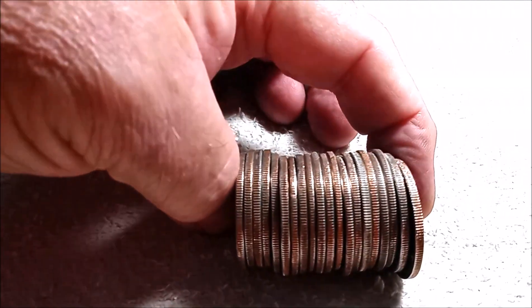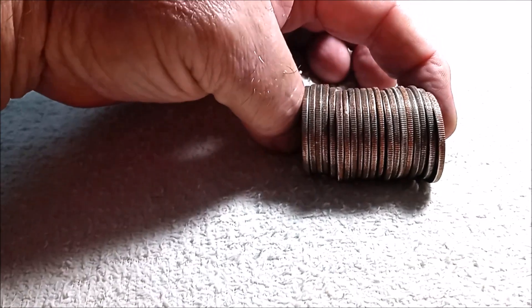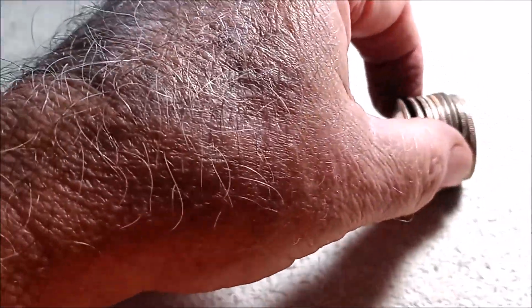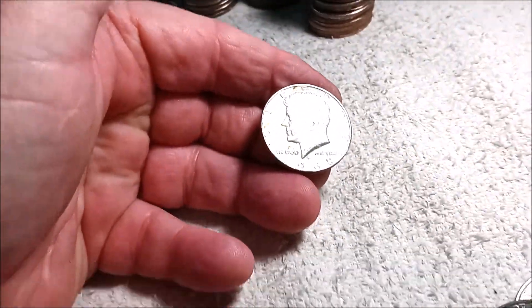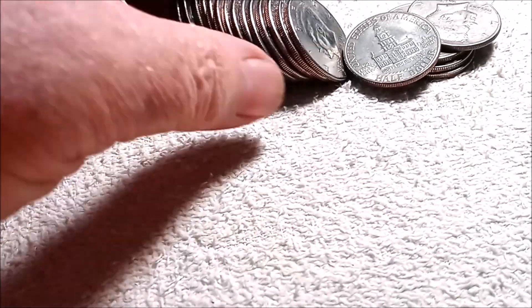I am on the last roll of the first half of the box. I was ready to say two silvers in the first half isn't bad, hope we can get two more out of that box. And there — I open the last roll and that looks like a 90 percenter, it is awful shiny. Nope, another 40 percenter, a 68. But we will take that all day long — three silvers in the first half of the box. Wow, that baby just stood out like a sore thumb.